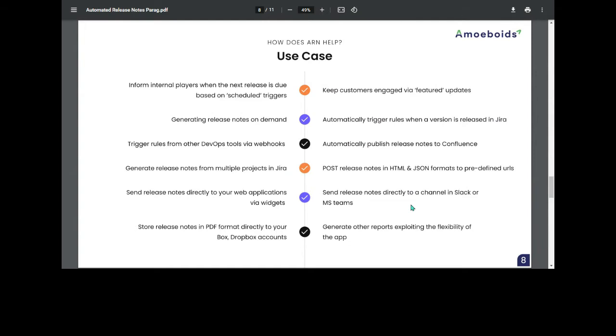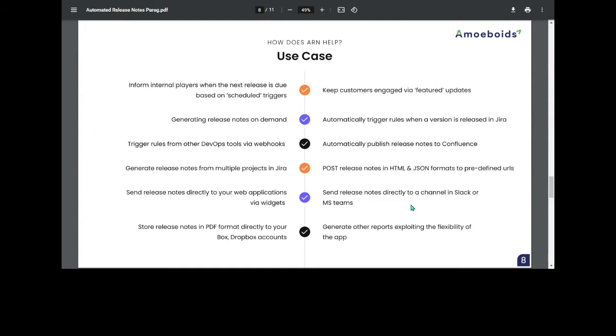Then there is Confluence: we can release notes to a Confluence page, or you can update a single Confluence page with the latest release notes at the top, and it will push the old one to the bottom.